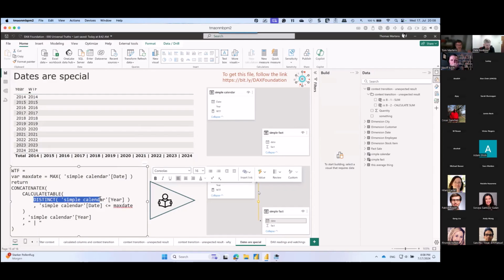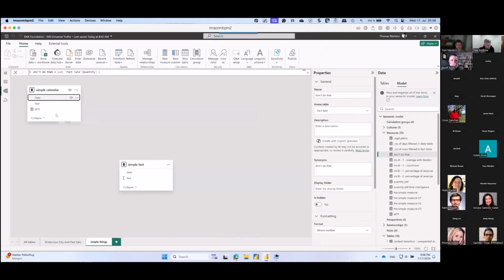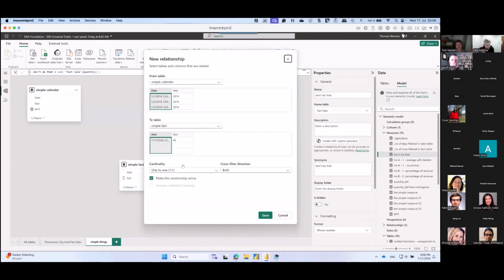Then I use distinct of year, and I just have 2014 and 15. And if I go back to this, re-establishing my date relationship from simple calendar, one to many, single, whoops.